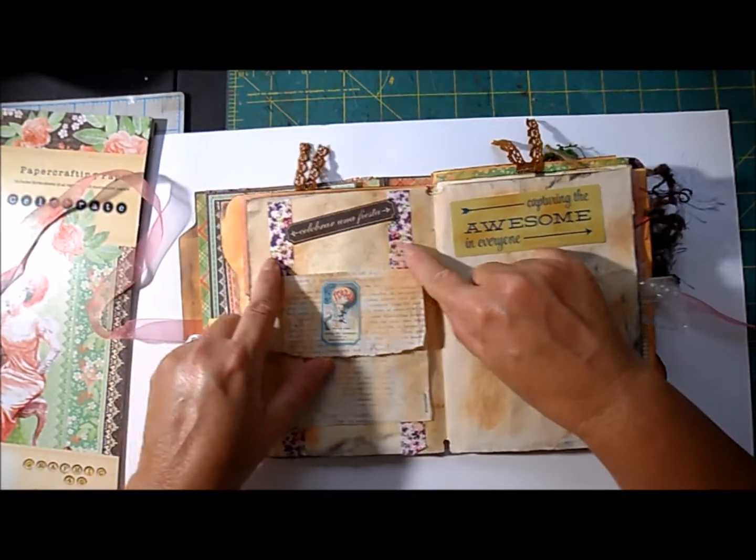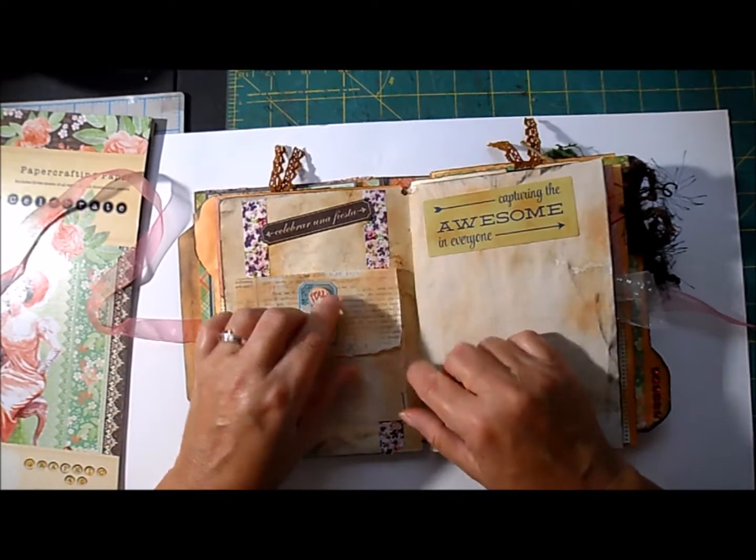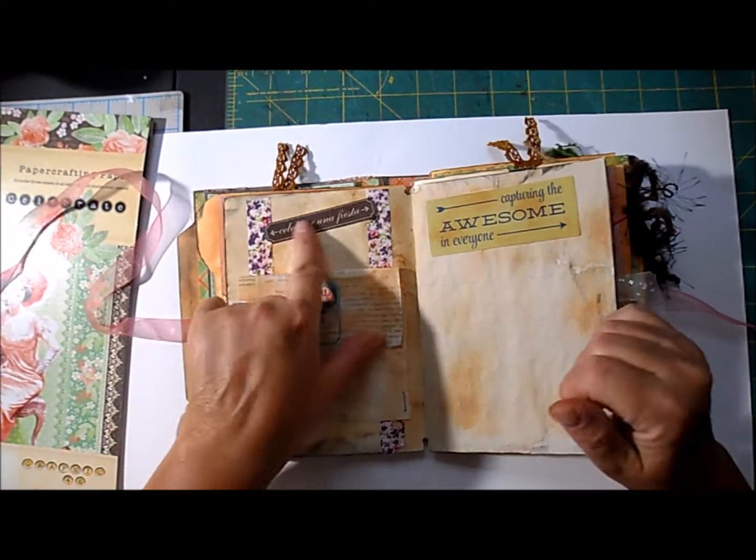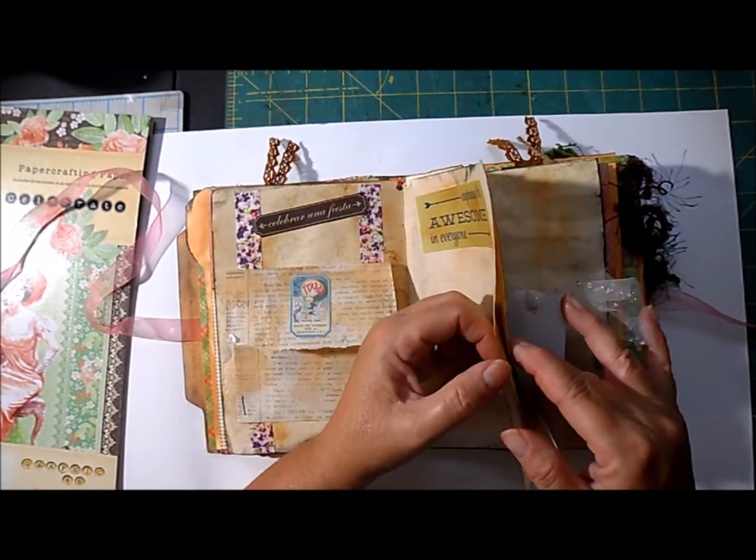Behind here, there's fabric tape that I found at the dollar store. It's really pretty, so I added that here. Then there's just a sticker there, a sticker over here. I used some graph paper.